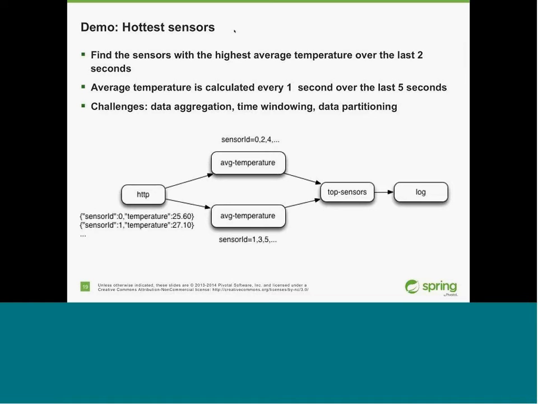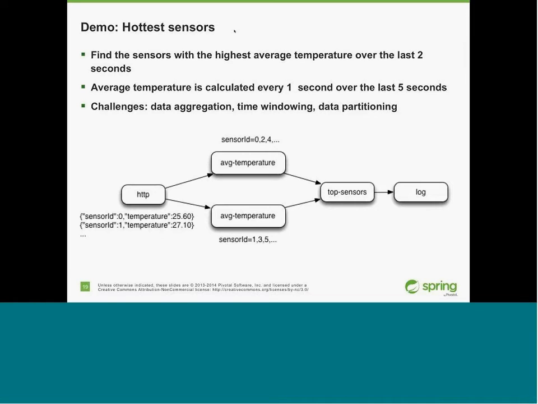Since we want the data for a given sensor to be processed by the same component, it wouldn't really make sense for it to be fanned out to both components, which will essentially calculate a partial average.